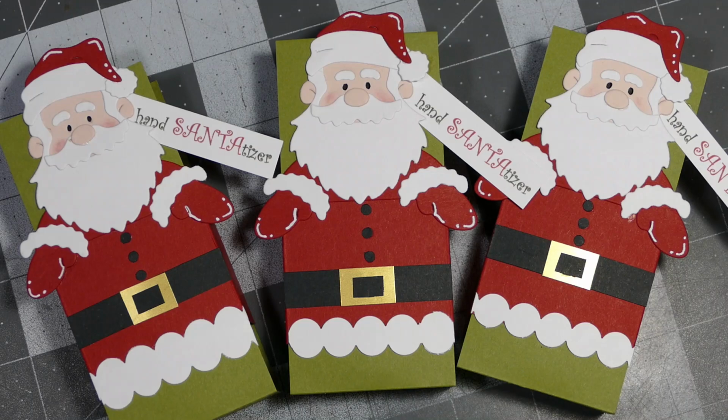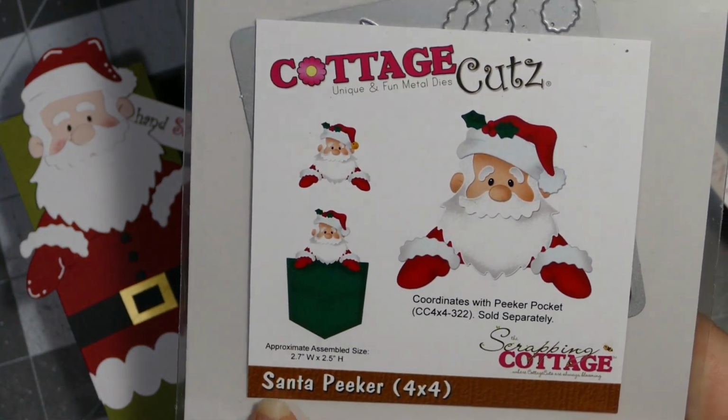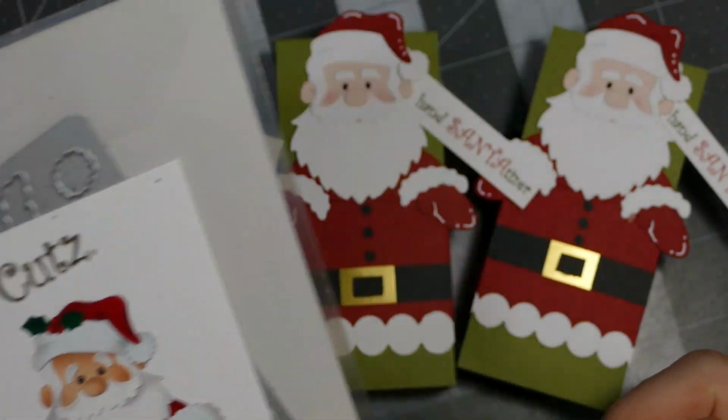I'm just going to have Jesse go in and put one on each of their desks when he gets there in the morning. And with a little note thanking them for everything they do for him. But that's it. Super sweet, super simple, super cute, using this guy right here, the Santa Peeker from Cottage Cuts, which is the Scrappin' Cottage.